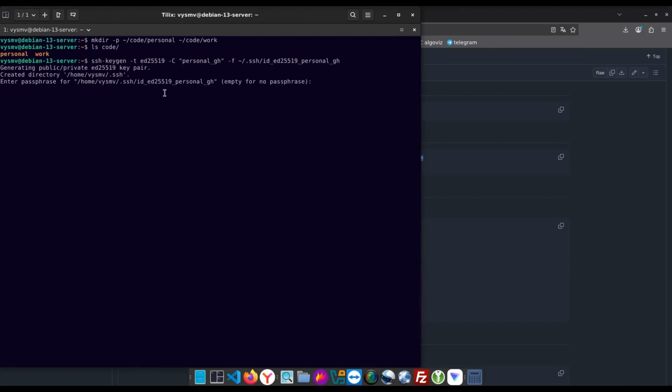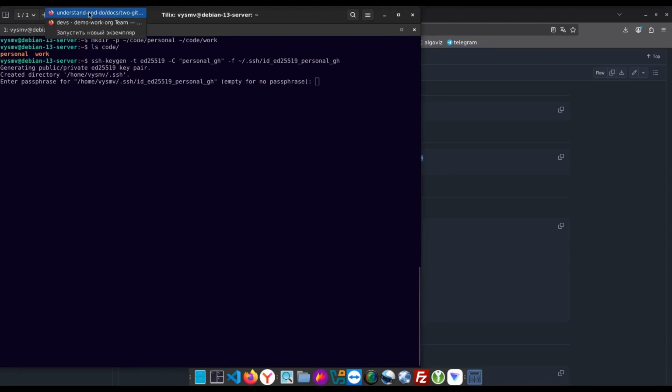We perform the generation. We are asked for a password. You don't need to enter it if you are using your home computer and no outsiders have access to your computer. Feel free to skip this phrase, and everything will be fine. But if your computer is accessible to outsiders, it is better to enter the phrase so that no one can perform a commit or any other action on your behalf while you are distracted. I am using this phrase here, but you don't have to.